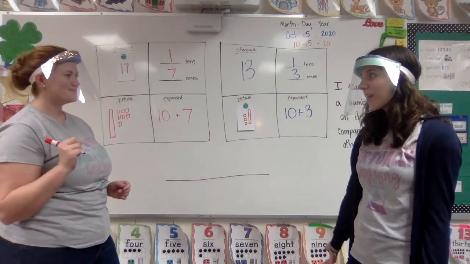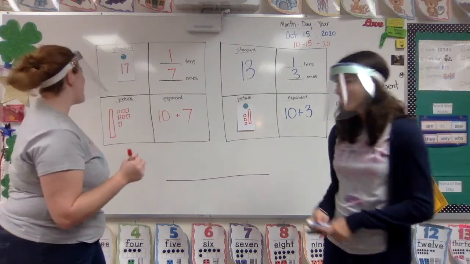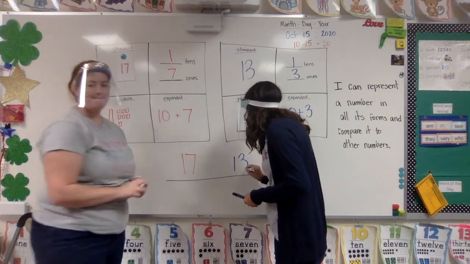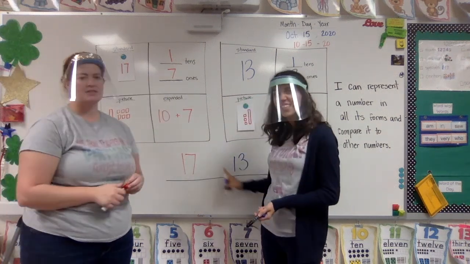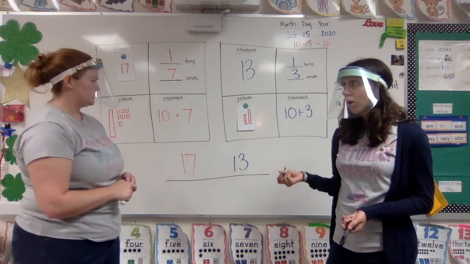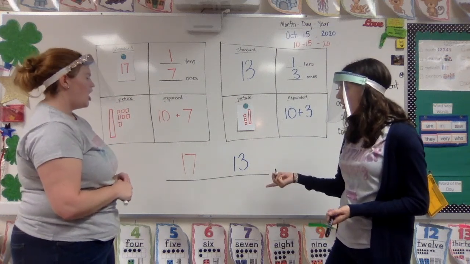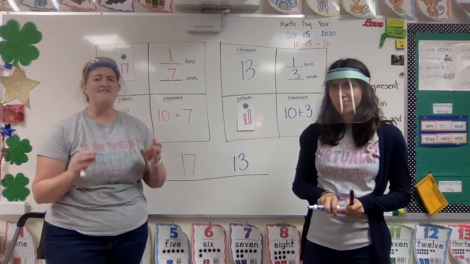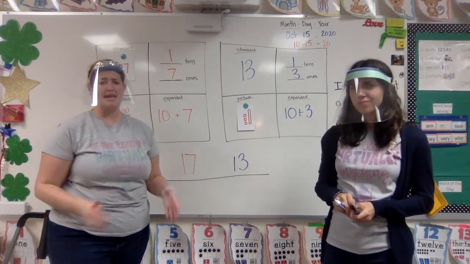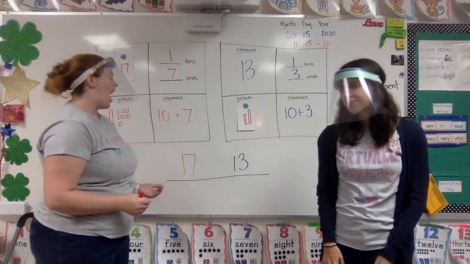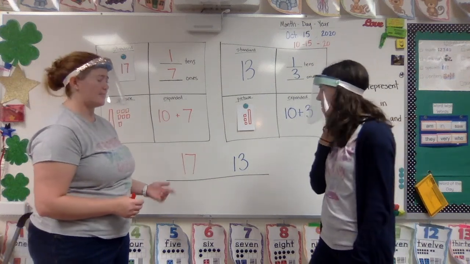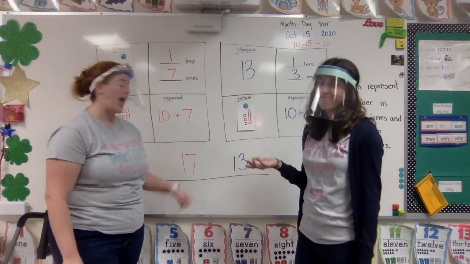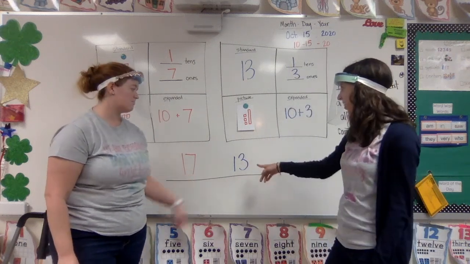Are you ready to compare our numbers, Miss Lime? Oh, I think so. Okay, I have 17. And I have 13. Miss Lime, our tens place is the same. So are these numbers equal? You know, that's a good question, Miss Lestico. They're equal if every place value is the same, if they're the exact same number. I don't think these are the same exact number. Even though they both have a 1 in the 10s, their 1s places are different. I have a 7. And I have a 3.